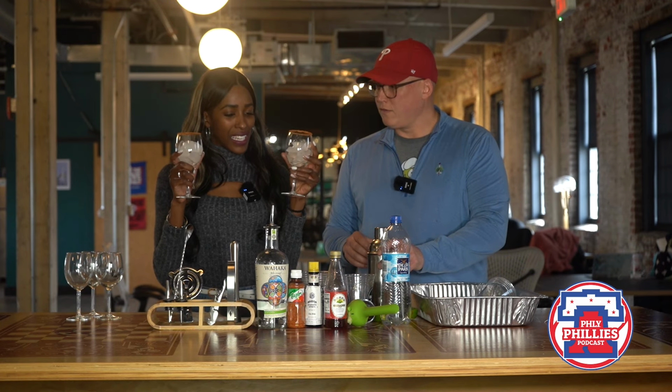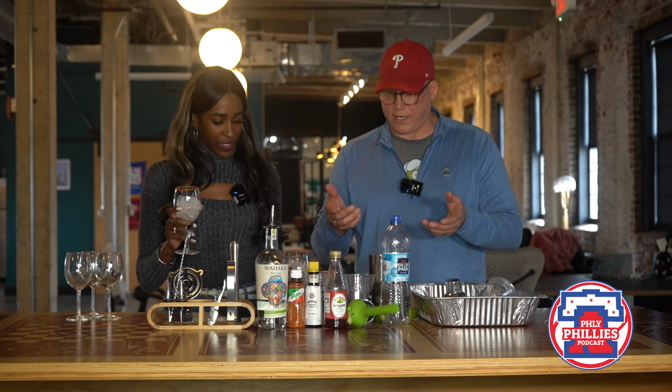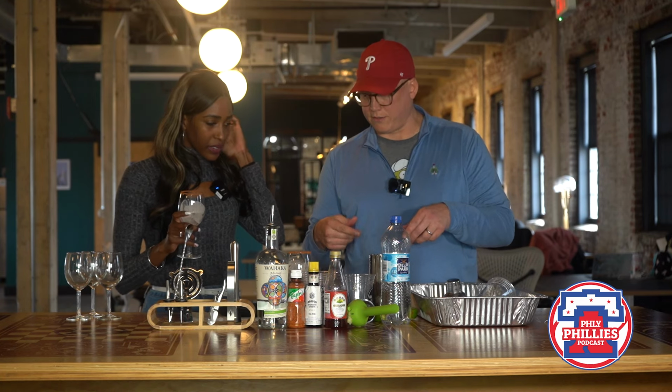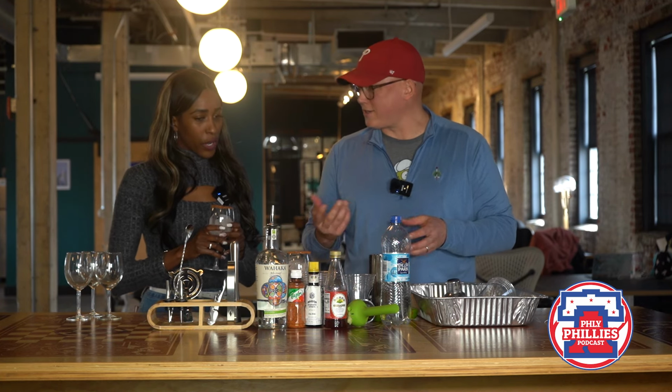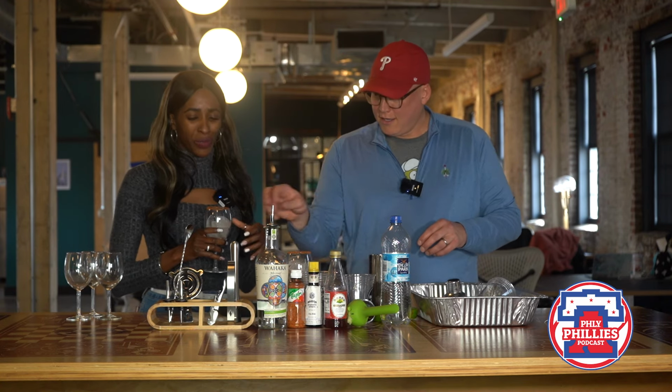I like the tahini on the glass too. It feels very fancy. And then you serve it with a lime wedge. I didn't bring enough limes, I forgot the wedges because I used it all for juice. But there's enough lime juice in there. It's just garnish, more for the look. We're here for the taste.